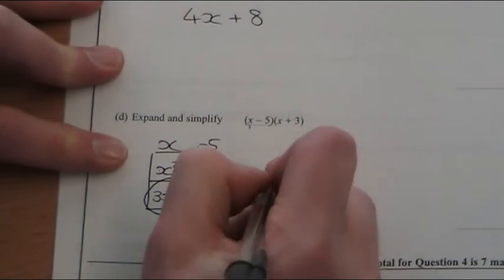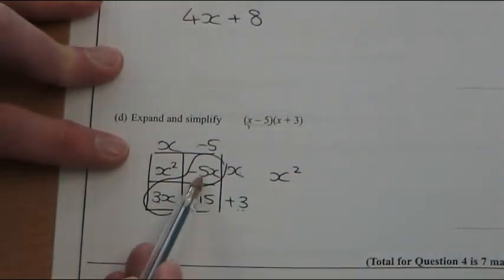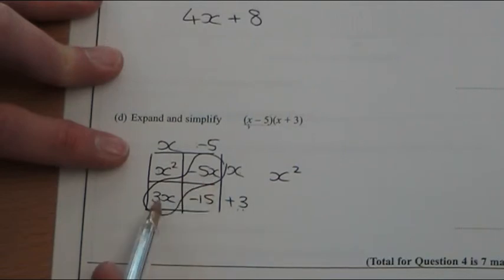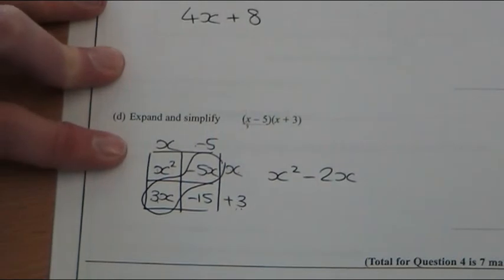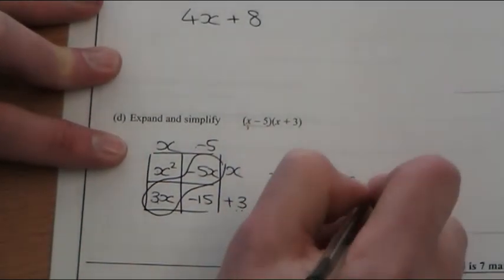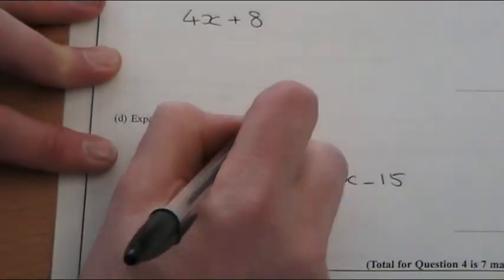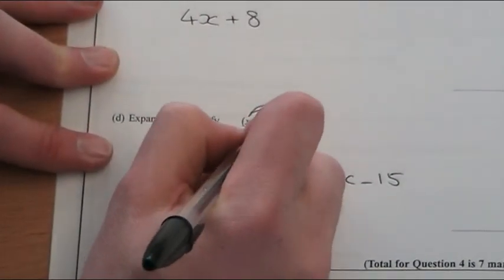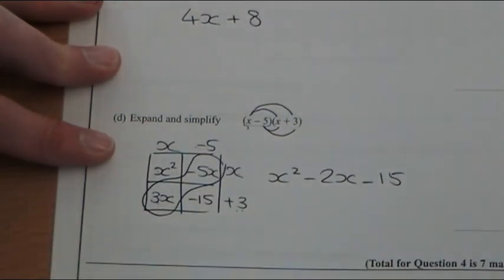So we have an x squared. We have 3 take away a 5x, or minus a 5x plus a 3x. Either way, you get a negative 2x, or minus 2x. And then we have minus 15. So there's the answer. You might have done it in a different method, the claw. Whatever you do, this is your answer that you're looking for. That's probably the easiest to understand if this is new to you.